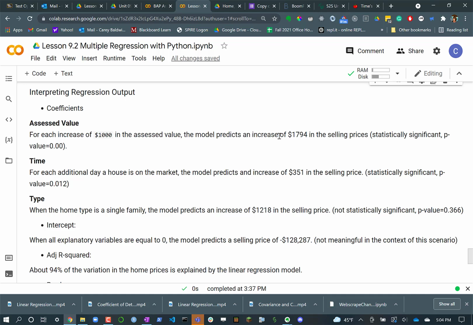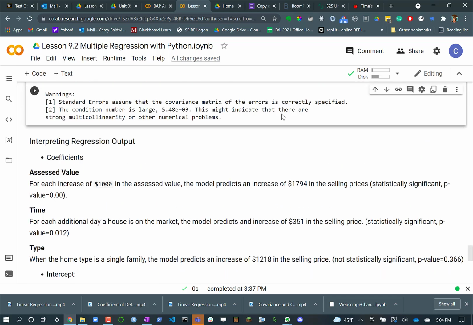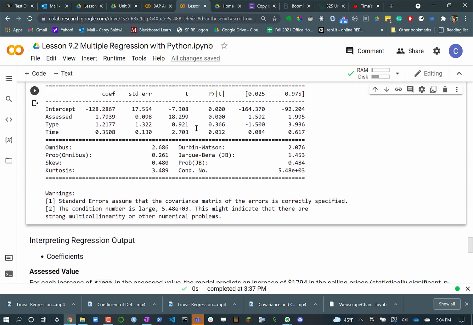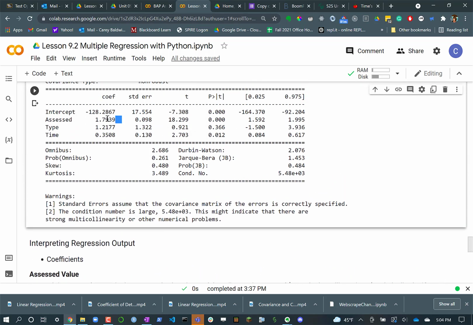So for the assessed value, we would say that for each increase of $1,000 in the assessed value, the model predicts an increase of $1,794 in the selling price. And notice I got that number from here. So this is the coefficient for assessed value. I changed it to thousands of dollars because I know that those are the units of this variable, and the price is also in terms of thousands of dollars. So just making it a little more intuitive.